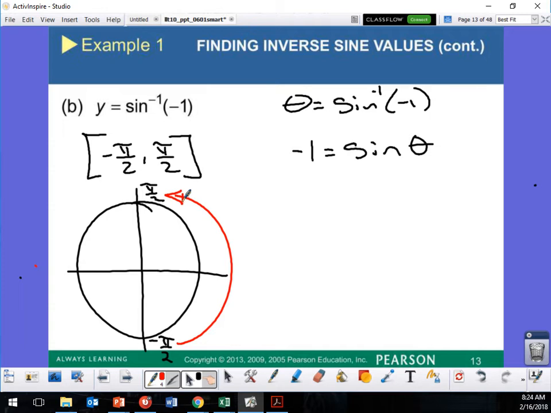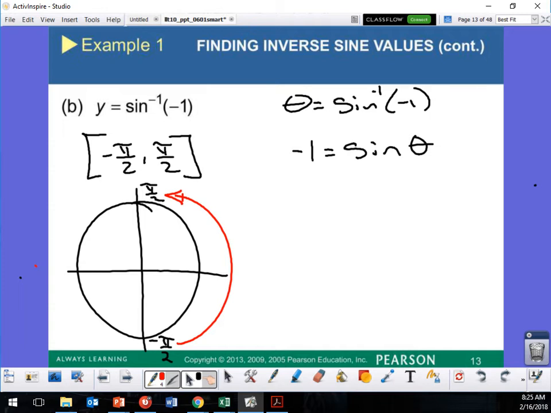Count backwards. So now, if I have that, it's supposed to be 270. I want coterminal, but I want it to be negative. So you would subtract 360. That'd be negative 90, wouldn't it? Okay, so on my unit circle for this, it would be down over here, straight down. So it's going to be negative 90, which would be the same as saying negative pi over 2. That's what it's going to be. So it has to only be from here to here.